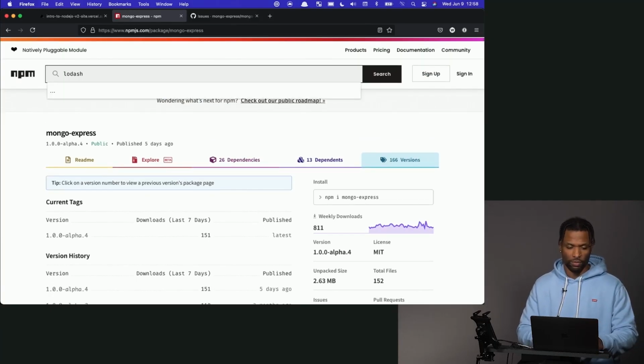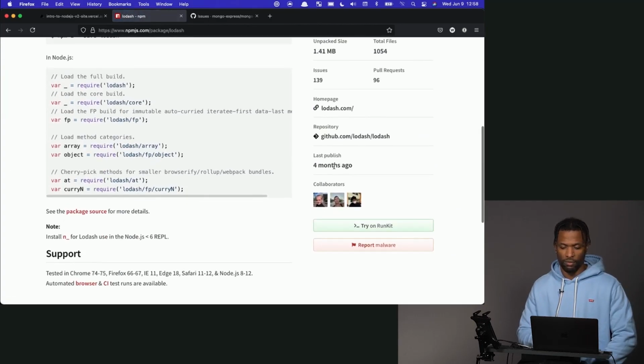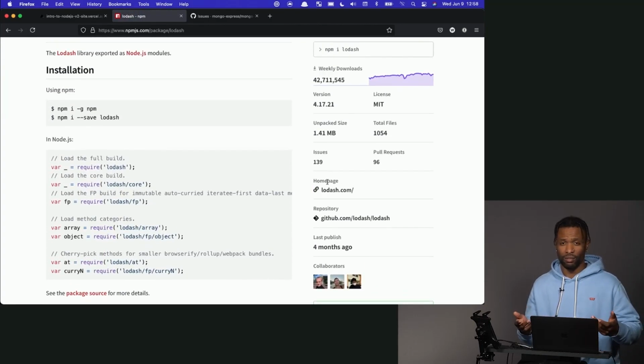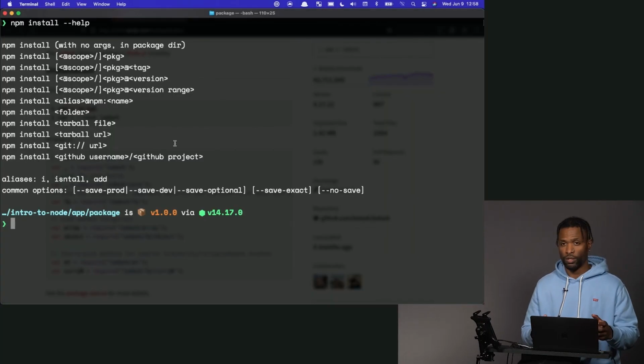So one I know that it's really good is Lodash. If you go here, we can see Lodash is pretty good. Updated 4 months ago, which is honestly pretty crazy because I don't know what else they're adding to this, but yeah, Lodash is one. They even have the copy and paste commands that you can use here, which is really cool. And that's what we are going to do. So that's pretty much my process of how I figure out what I want. So if I'm going to use something like Lodash, this is how I would do it.